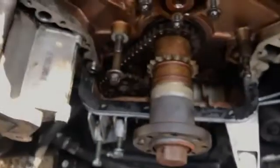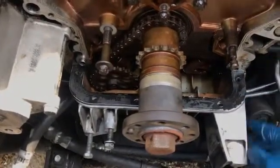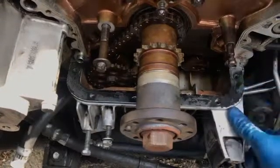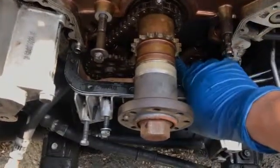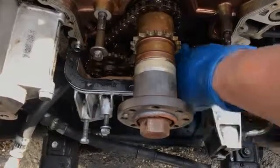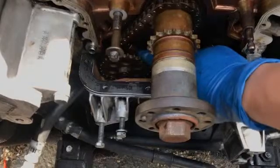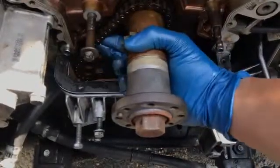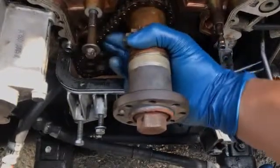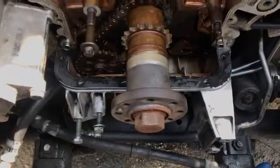You can see the style of oil pan this M62 TU uses. Because the axle runs directly through or under the oil pan, it's not possible to drop this pan to do the job. Some other procedures say there are two other nuts on the oil pump that you need to loosen — you don't. You just take that one bolt out, put the 8 millimeter allen key in, and tighten clockwise. I can't tell you how loose it was before, but now it looks great — I'm pretty sure that's within spec for 10 millimeter deflection.